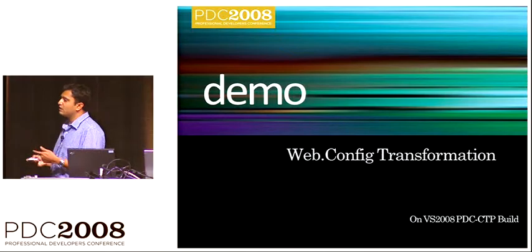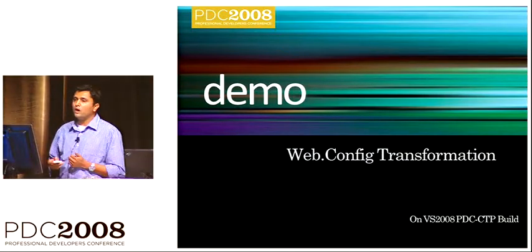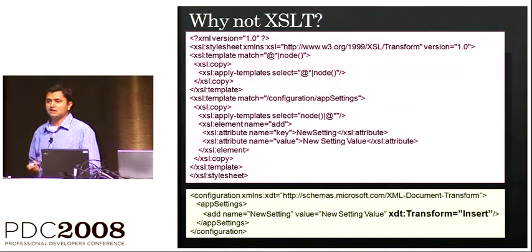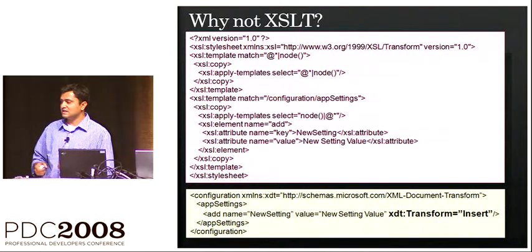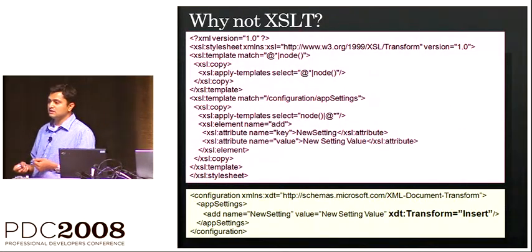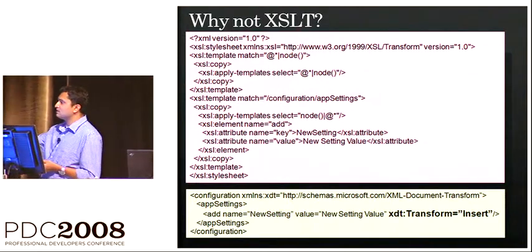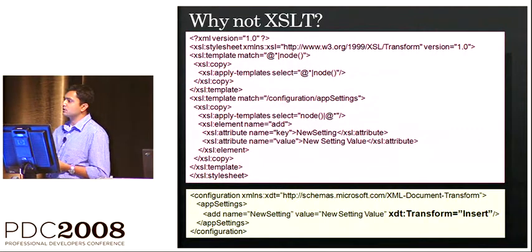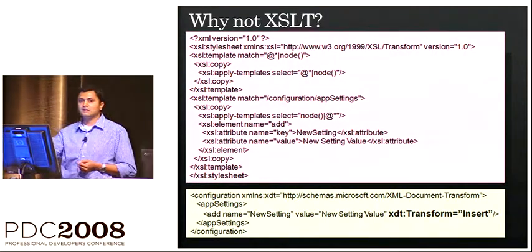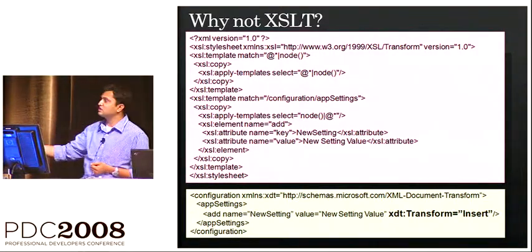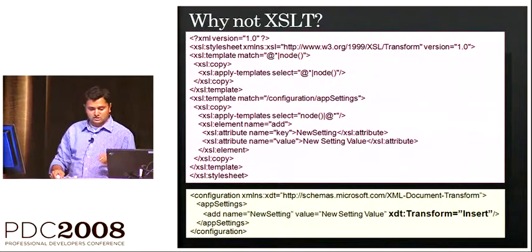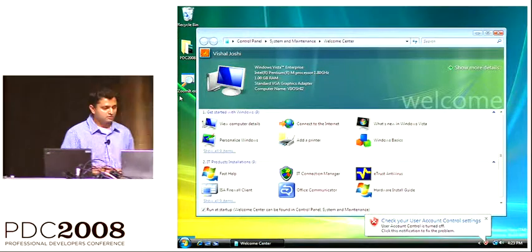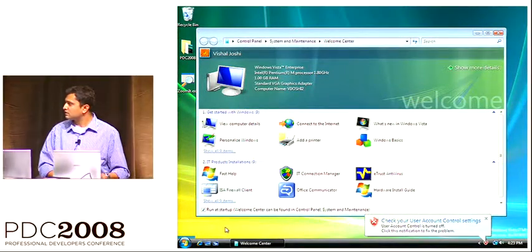So over here, what I wanted to quickly touch base on is one of the questions that keeps coming: why did we not use XSLT? Because this is a classic example of a transform called insert. And you can see the bold letters in white below. That is the only syntax that you really need to add an app setting when you go to production. Versus if you were to do that in XSLT, you would have to write all that jazzy, complicated logic. So with that, I still want to go back and show you a bunch of things. I'm going to try to move to that box. So it's up and running now.